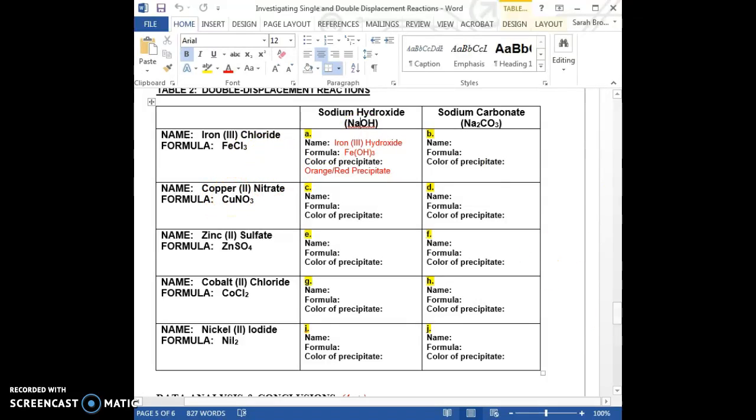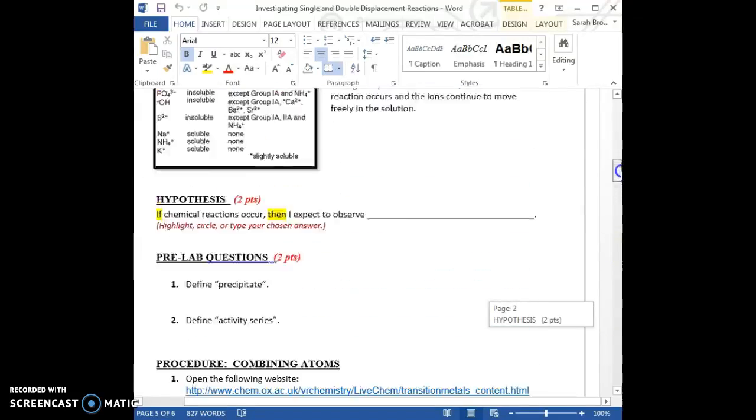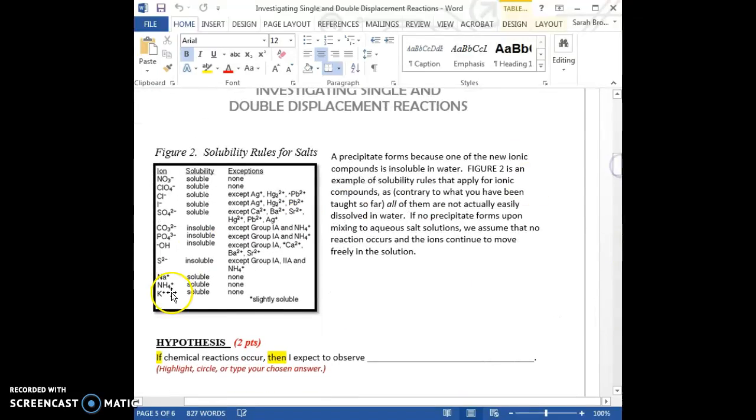NaCl will be, if you look up at your solubility rules right here, you look for the anion, that's Cl minus. Everything's soluble in it except these things right here. Sodium chloride, sodium would not be an exception, so sodium chloride would be soluble. That would mean it would be dissolved right into the solution.